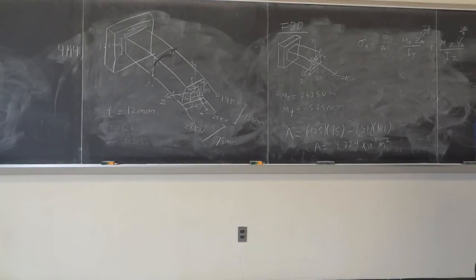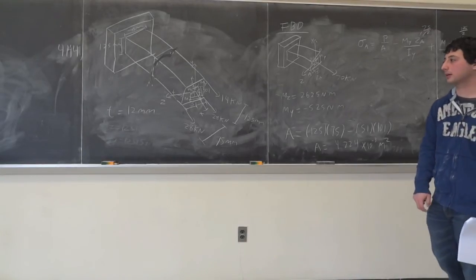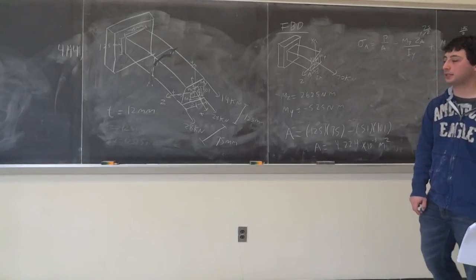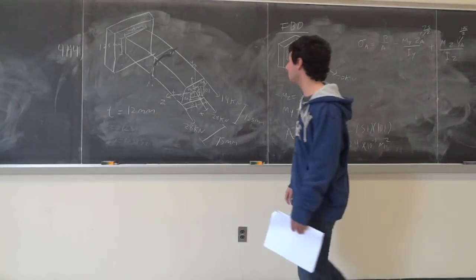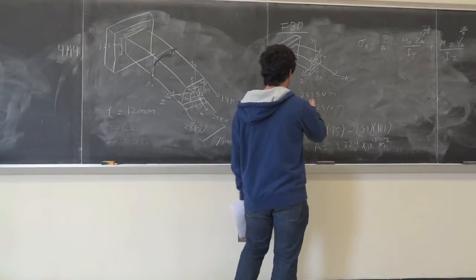Okay, so what I did for the homework was I drew two separate figures, and I drew, say, the moment around the z-axis, and I drew the top in compression, the bottom in tension. Is that how you go about it? No. Well, when I solve these problems, I just draw the free body diagram, and I look.